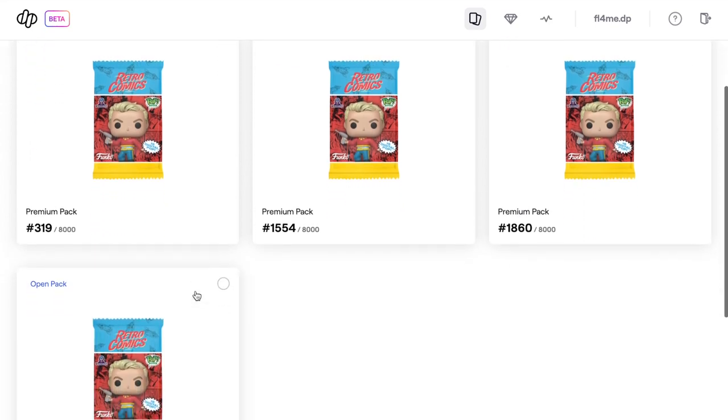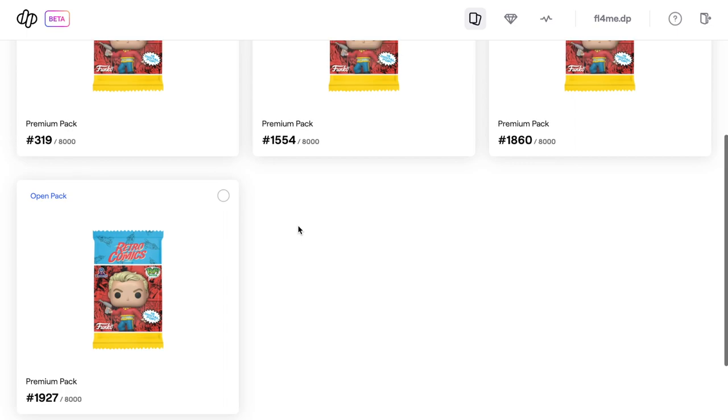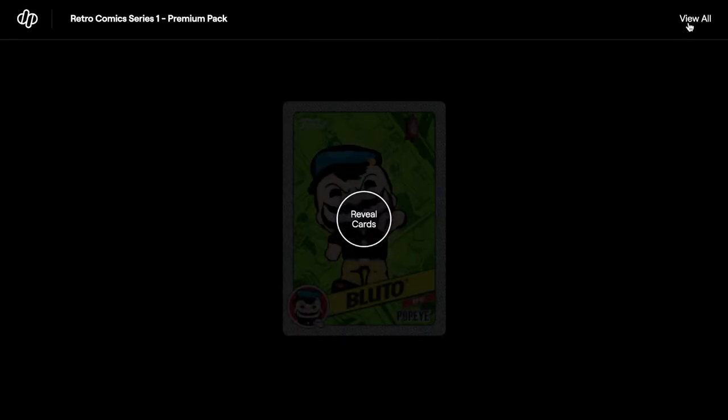How many packs have we got left? 4 packs left. So let's leave the 319 to the end. This is the highest number, so let's go high to low, and rip all these open. Remember to skip video. View all.